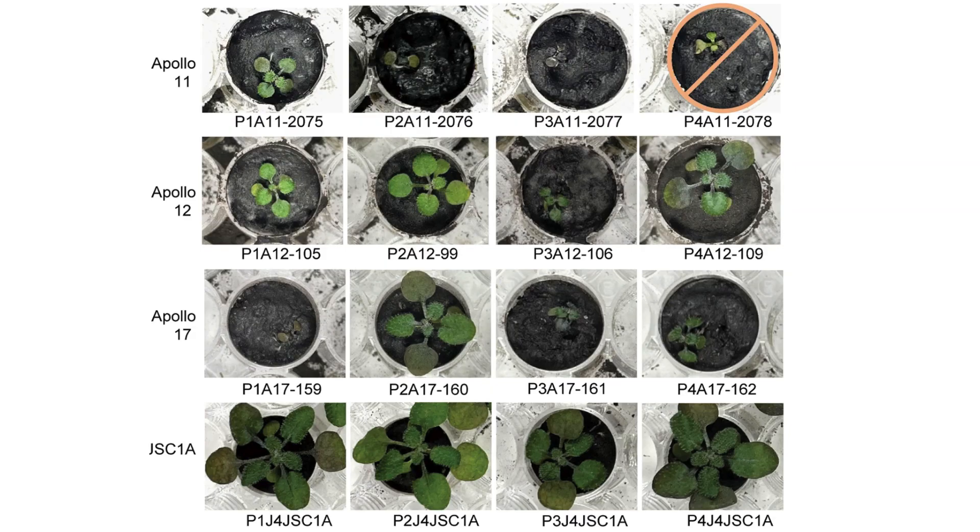In any case, these scientists have just proved that it is possible, although far inferior, to grow crops in lunar soil. Whilst the experimental results are amazing, they still use very tiny amounts of soil, and we know that different areas that the soil came from will have slightly different compositions, so you don't expect to see all the plants performing the same.